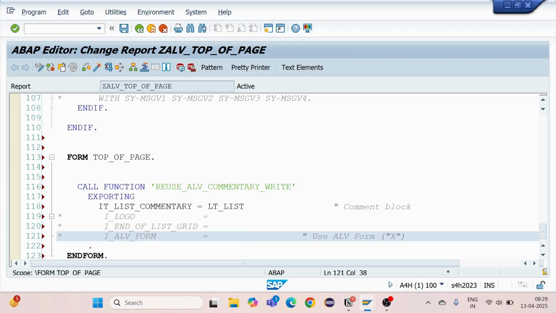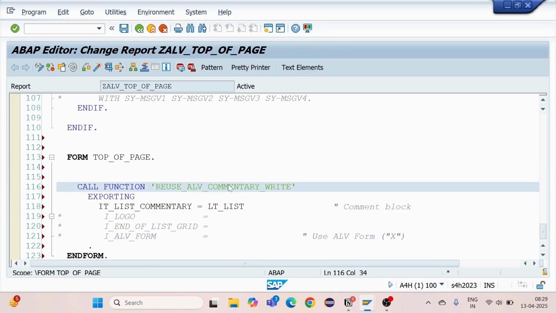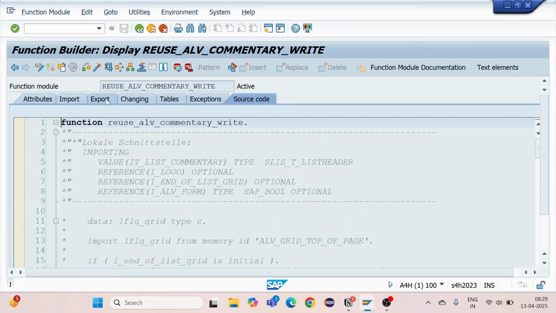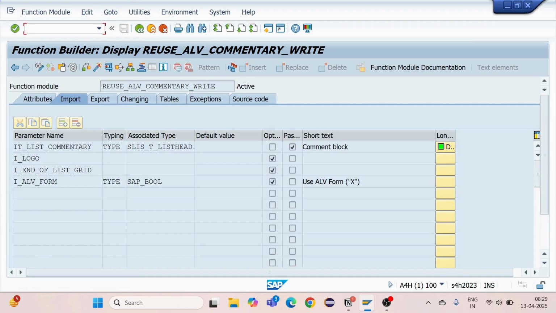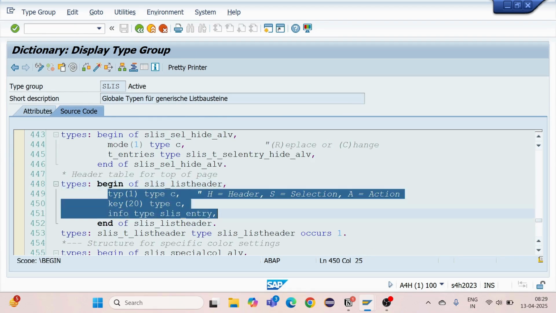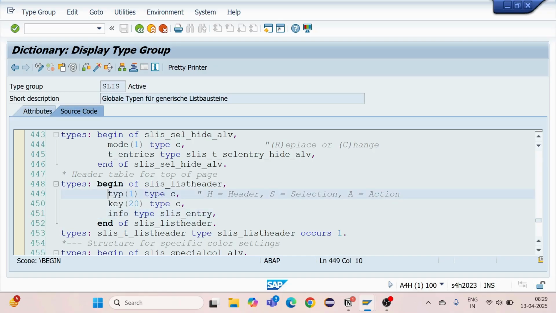Perfect. If I go and check this LT list type, so I will go inside, import list header. I will copy its type. You can see here it has 3 columns: type, key and info, right? Type is the heading.